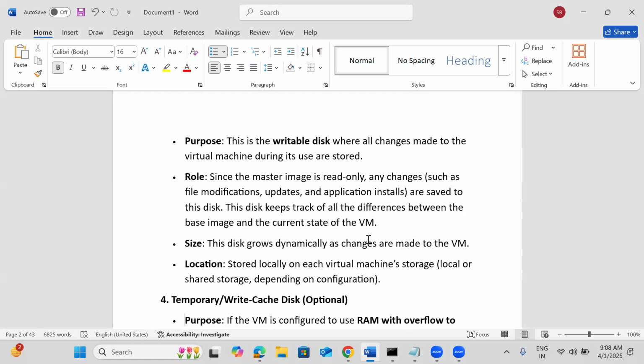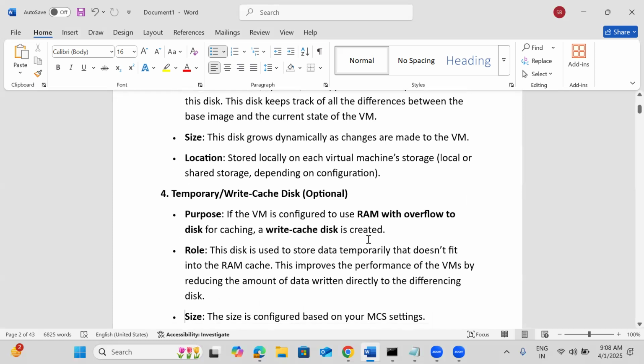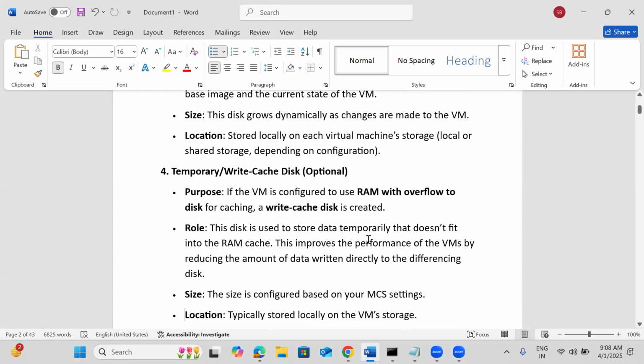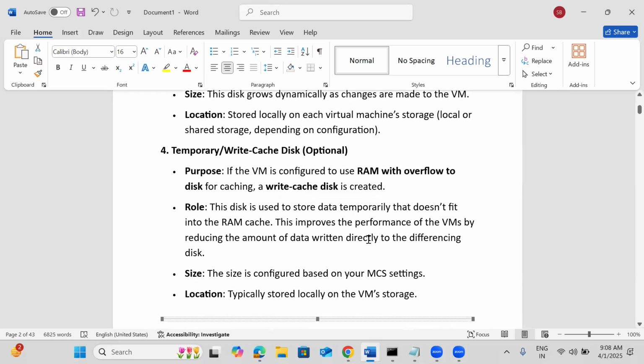Okay. Then additional to this, in the newer features of 7.x, we got the write cache. Previously, we had the write cache only for the previous kind of catalogs, but now the disk can overflow into the cache also.